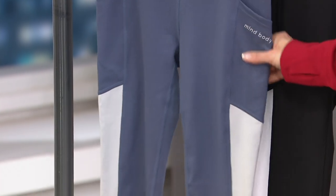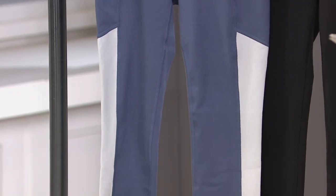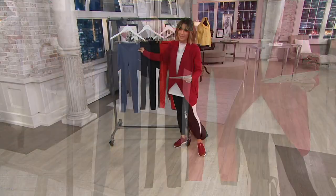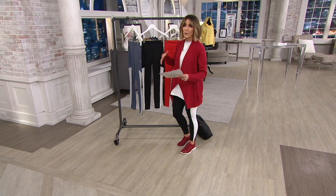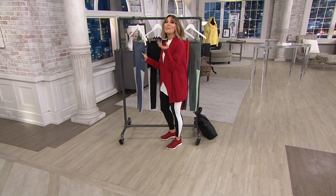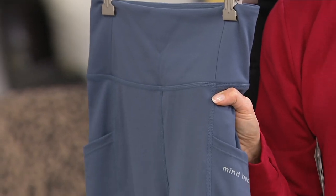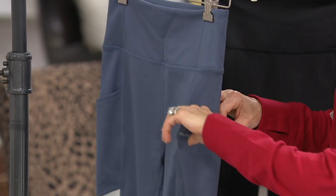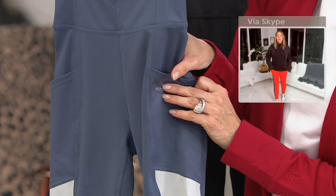Here is the indigo with the light, soft gray. We talked about the 22% spandex that would normally put these in three-digit territory, and the quick dry, moisture wicking, and stretch. But what makes these leggings different is that they are just as fashionable as they are active — show everybody all those little tiny details that make them so fun and enjoyable to wear.